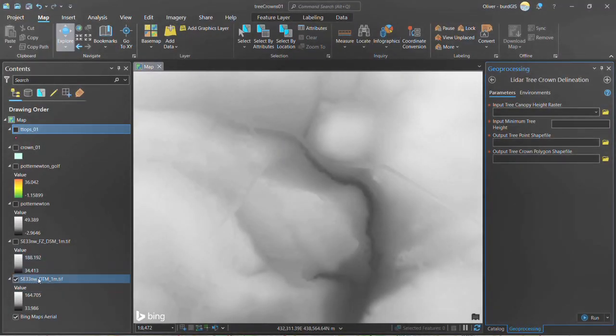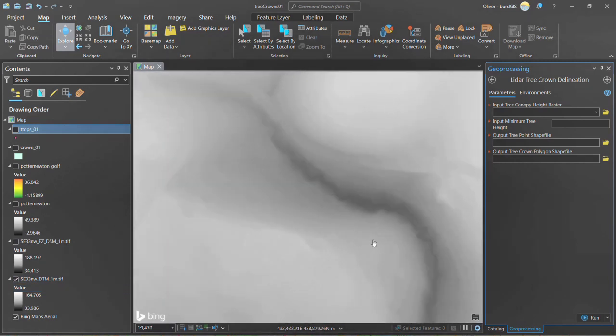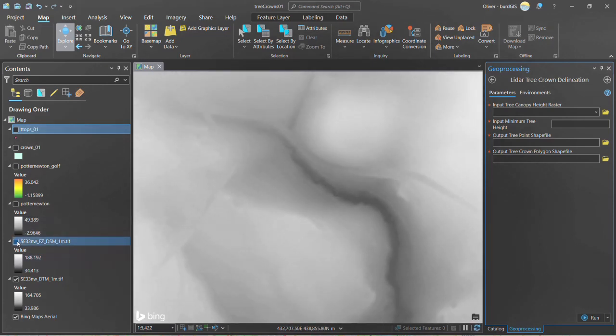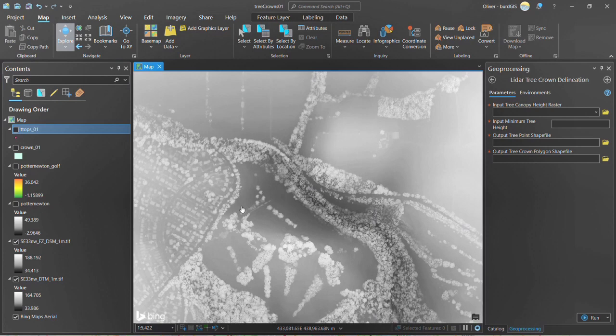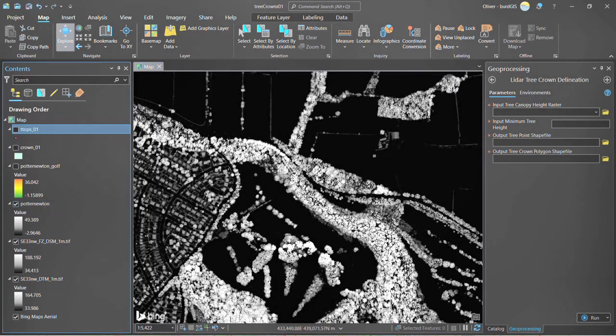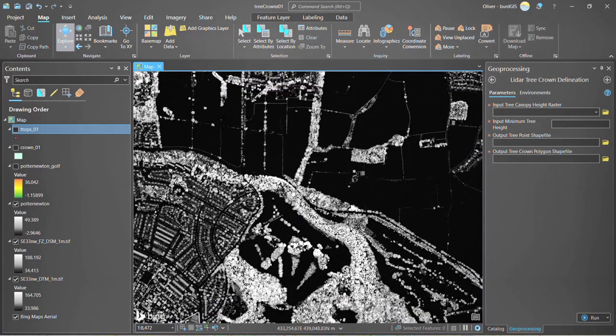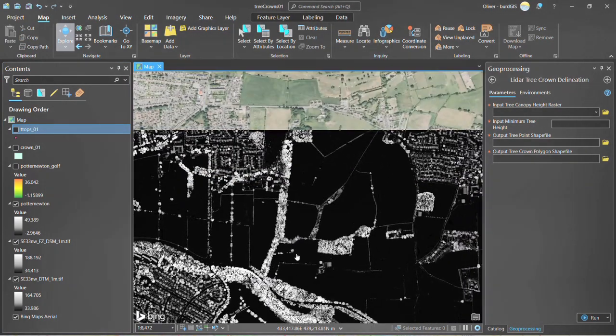Back in ArcGIS Pro, here is the DTM. This is the digital terrain model, and this will remove all vegetation, buildings, anything like that. All we're interested in here is the very surface of the earth. Now if we have a look at the DSM, I'll put this on top, and now you can see we have all the trees and buildings and things like that on top of them. Now the interesting thing we can do with this is we can do a subtraction. So if we take the digital surface model and we subtract the digital terrain model, then everything's effectively on a level playing field and looks like this. Aha! Now we don't need to worry about elevation getting in the way, and the height of our trees should be leveled off, as it were.